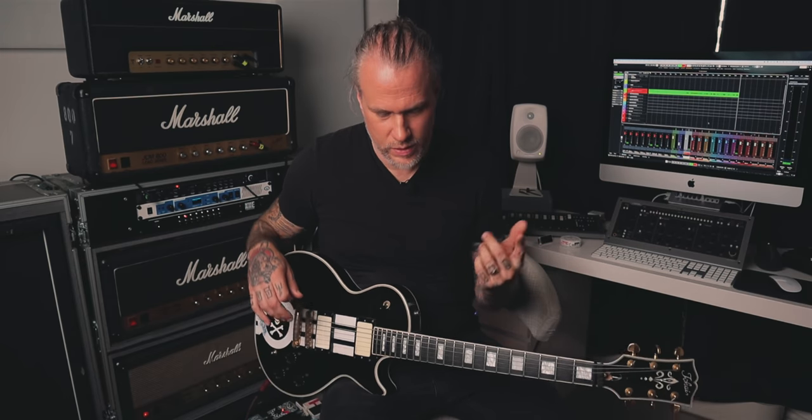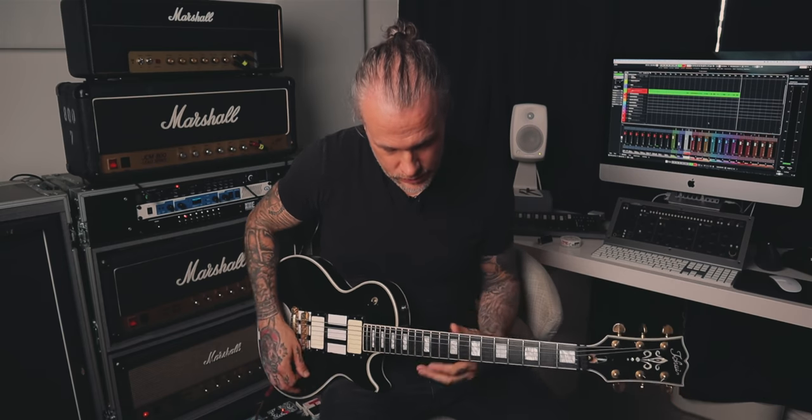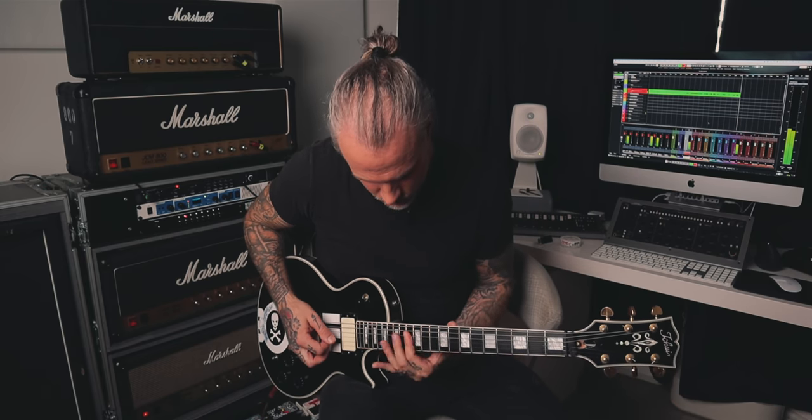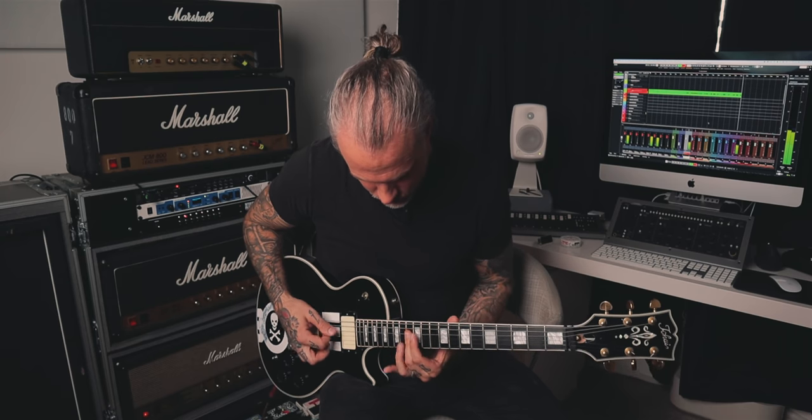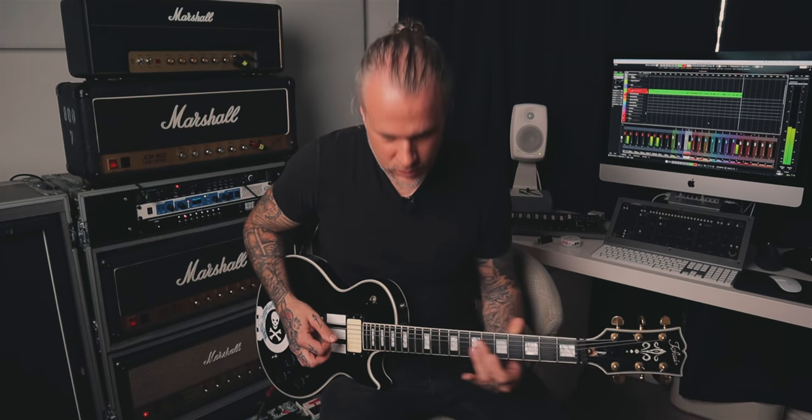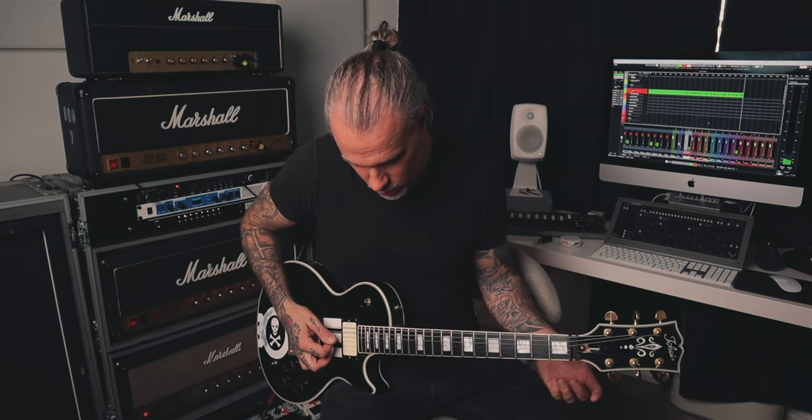That's that. And then the same similar lick comes with a slide. Same chords, played just a bit different. So first open.